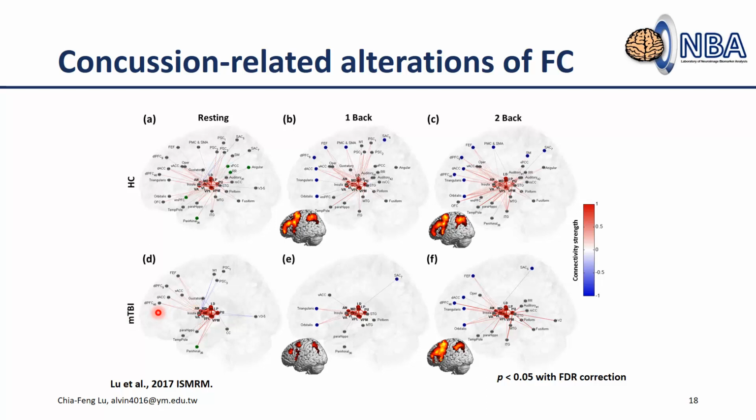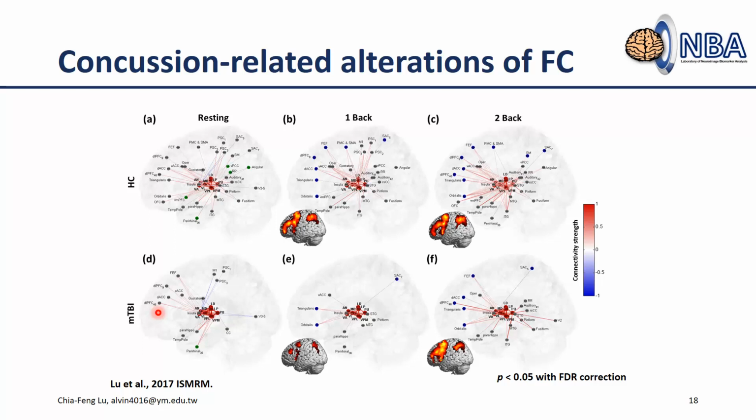Even though concussion is kind of a disease, normally it's just treated like an event. Say you are riding your motorcycle, wearing the motorcycle helmet, but suddenly the taxi in front of you just suddenly stops. You cannot brake in a very short time, then you just hit the taxi. It may have an impact on your brain, and sometimes with a helmet, you won't have the contusion or the brain bleeding. You won't have this kind of situation. This kind of situation we call concussion. That means no obvious brain damage, but you may still have so-called post-concussion symptoms.